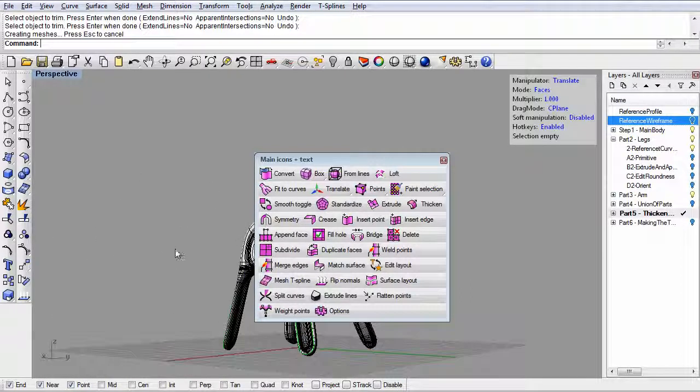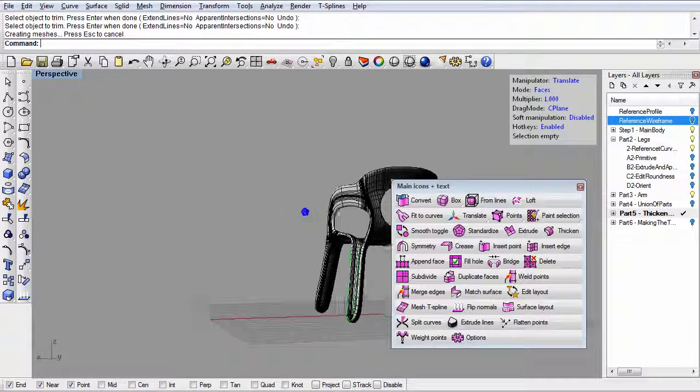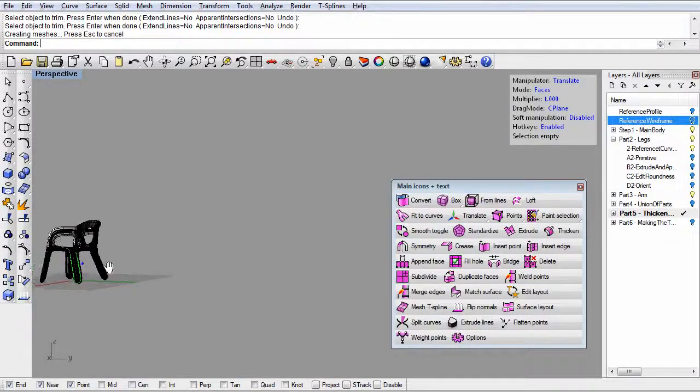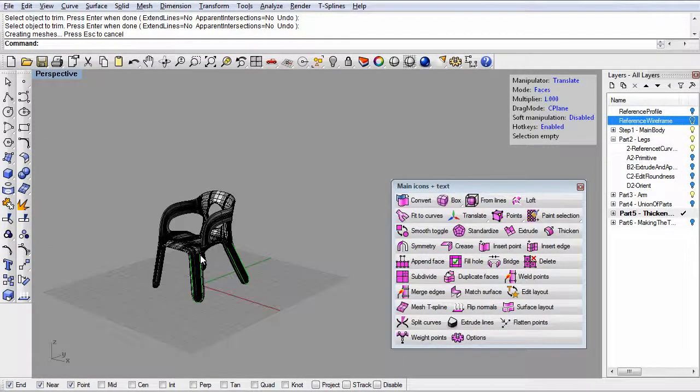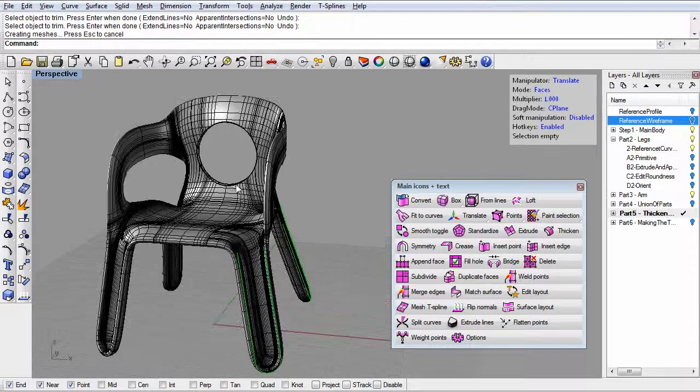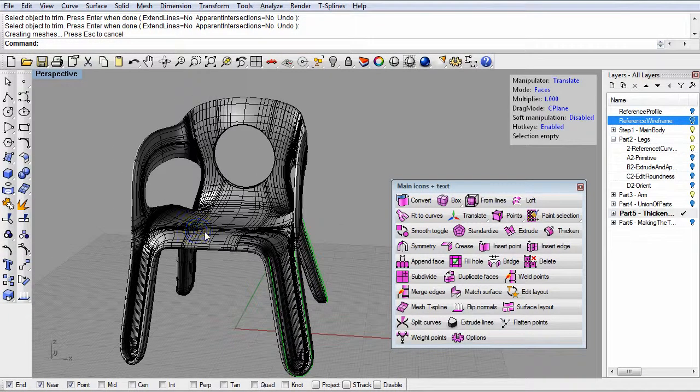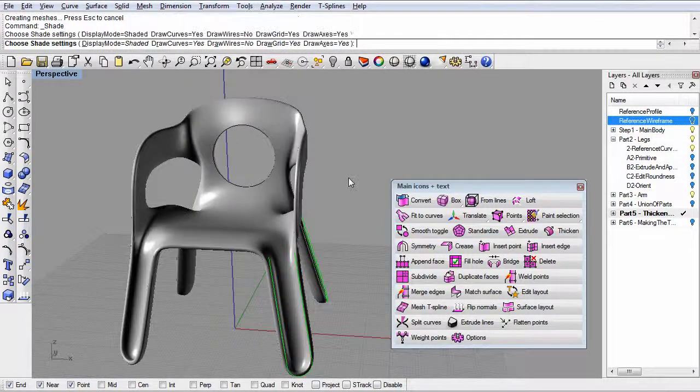So that's kind of the way to get exactness out of your T-spline. And again, this is the same shape that we had modeled, only now it's converted to NURBS. So as far as a workflow goes, you'll want to stay in T-splines as long as you can and then convert to NURBS at the end to do the trimming.